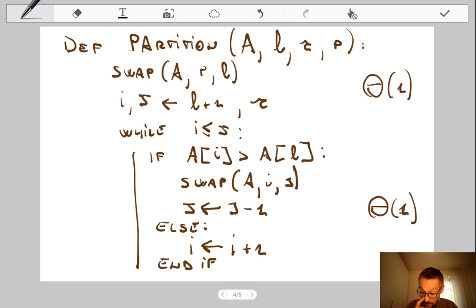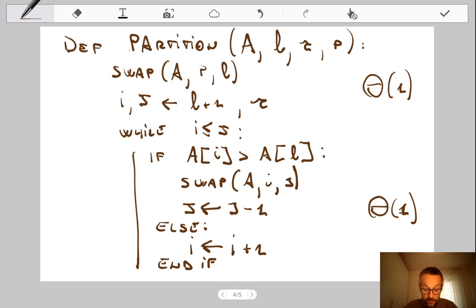What about the number of iterations we are required to perform for the while loop? Well, this is quite easy to see. Because at each iteration of the while loop, we are decreasing the distance between j and I. Again, we can prove it, but it's straightforward to see.